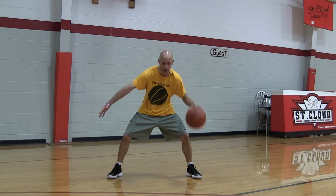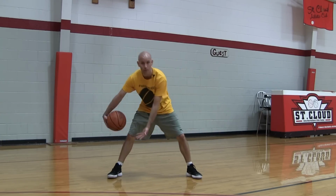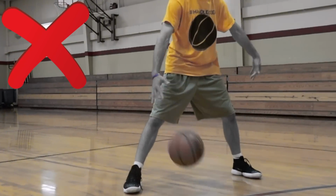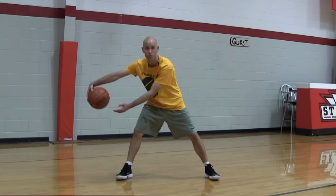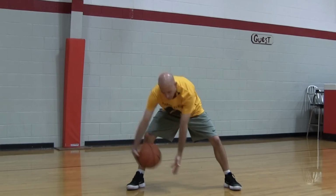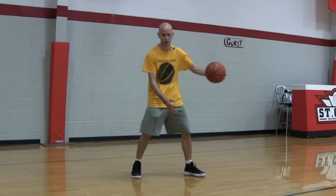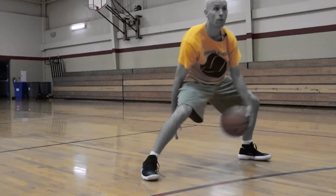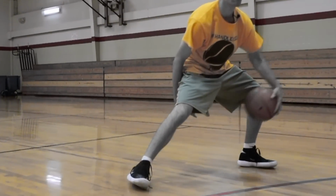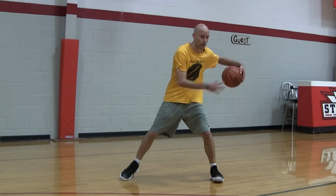If my hands are out here, I have to consciously think about bringing this hand here now to catch the basketball nice and low. But if my hands are already swinging with each other, now they're boom, right next to each other. So every crossover is going to feel smoother, more fluid. And that goes for all your crossovers. You're between the legs, behind the back, so I can swing my arms together.